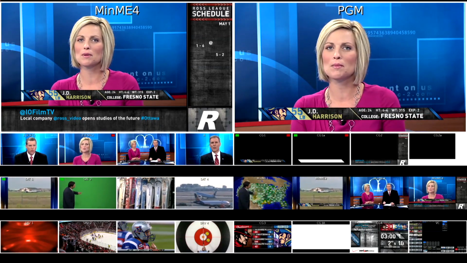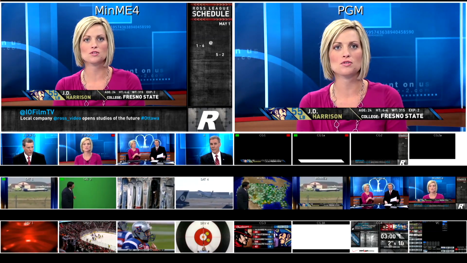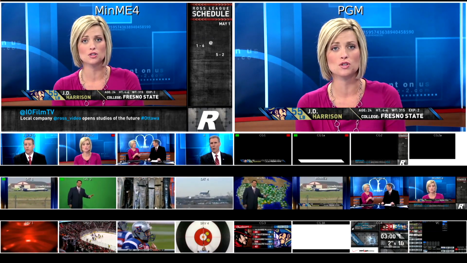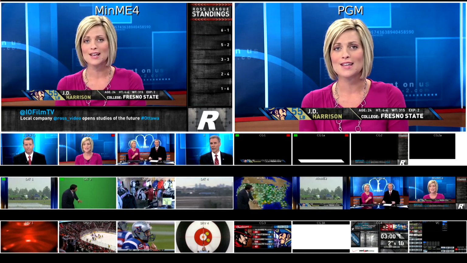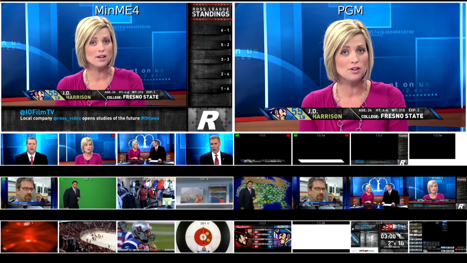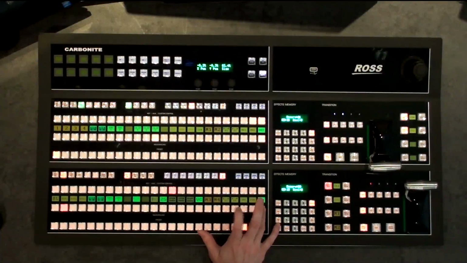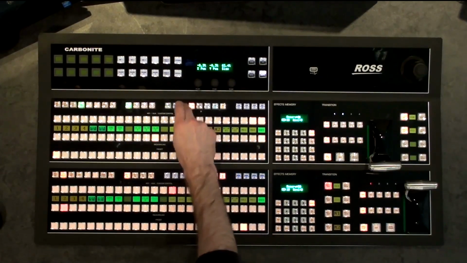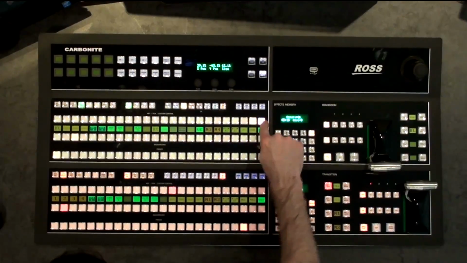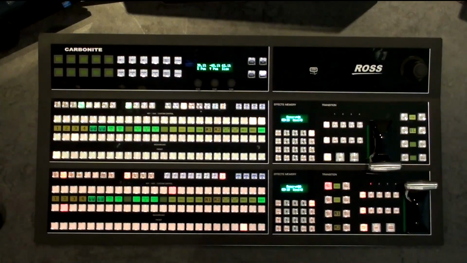So here, MiniME 4 has been shifted into the downstream location simply because program has been re-entered. Because we put program into this key, if I try on the panel to select MiniME 4, you'll see that it won't let me do it. That's because there is a re-entry loop that is blocking it. I can't even select it on the preset bus. And currently MiniME 3 also will not select, because if I look at it, it previously has program inside of key 1.